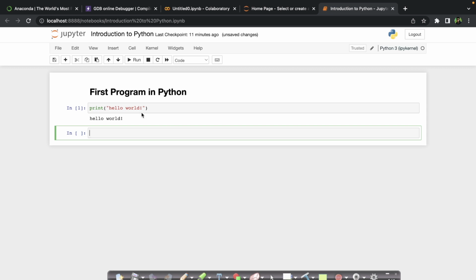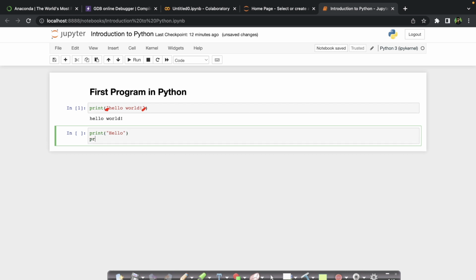Okay, so as you can see here, the quotation marks mean that we want to display this string. Just remember this, we are just displaying the words inside the quotation. Okay, and let's see what will happen if we write print hello, and after that we again write print world.